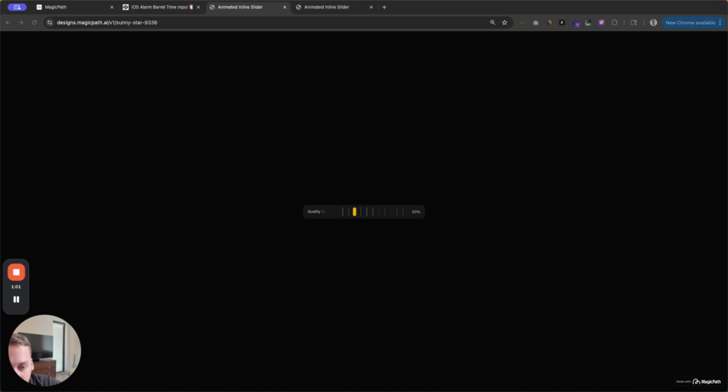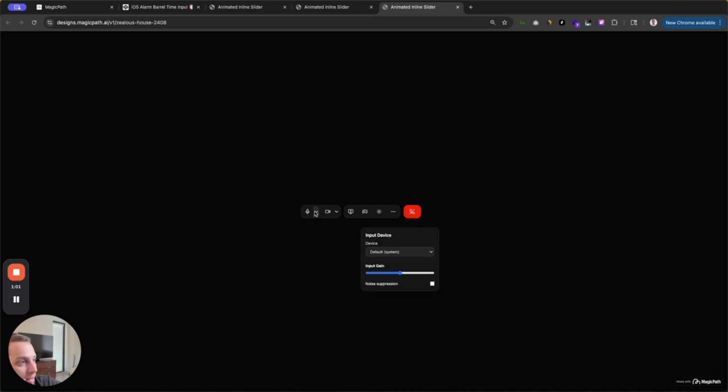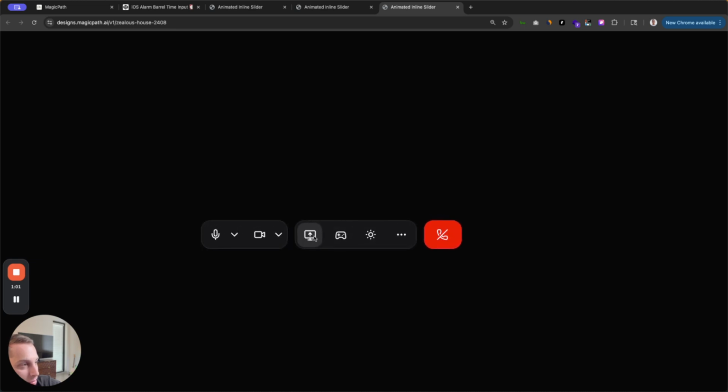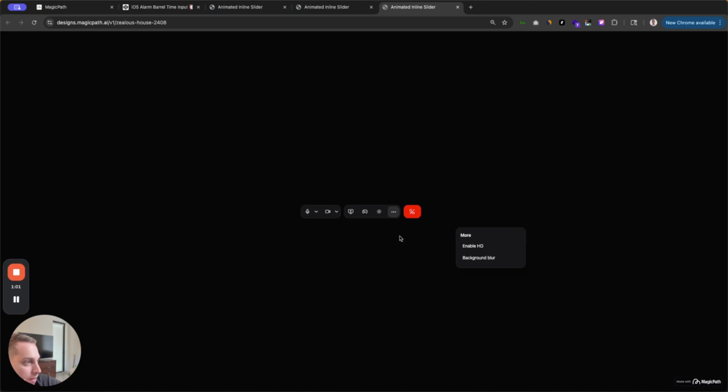And then we have this last one, animated inline slider. They're all kind of the same type of style somehow. I see some jittering, yeah, there's a little bit of jittering. Those are little details that must be fixed, I would assume, but it's getting there. For 1 hour, it's great. Awesome. Yeah, cool stuff, man.